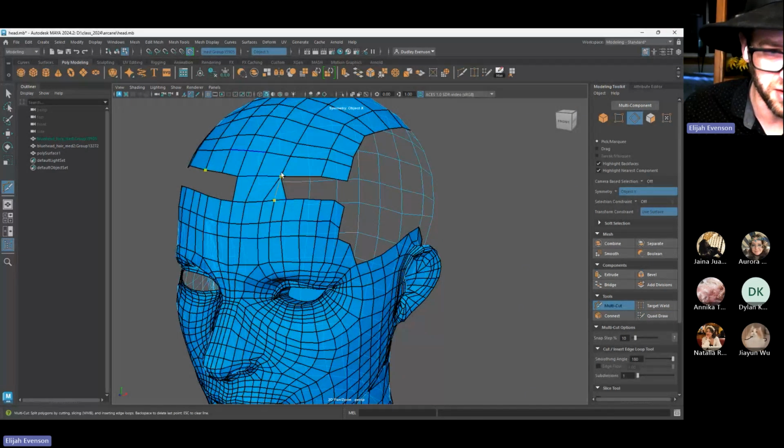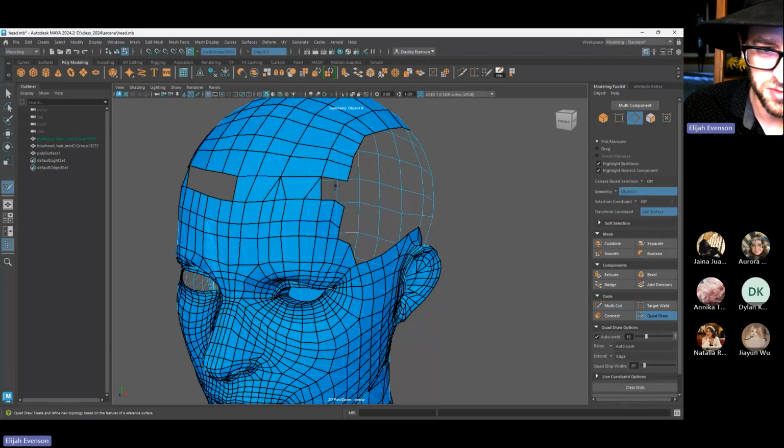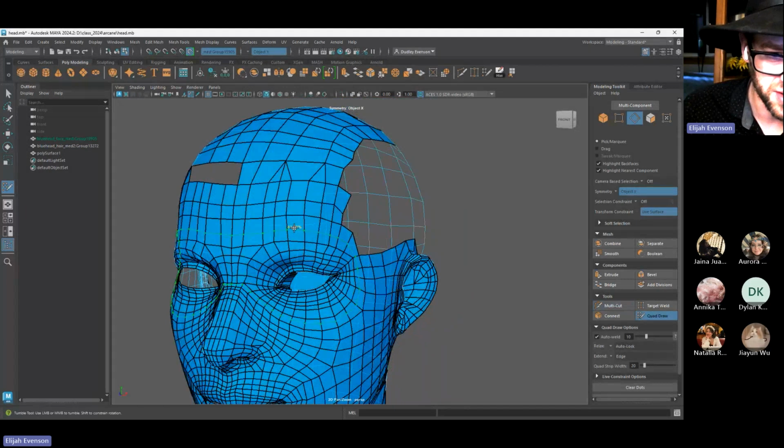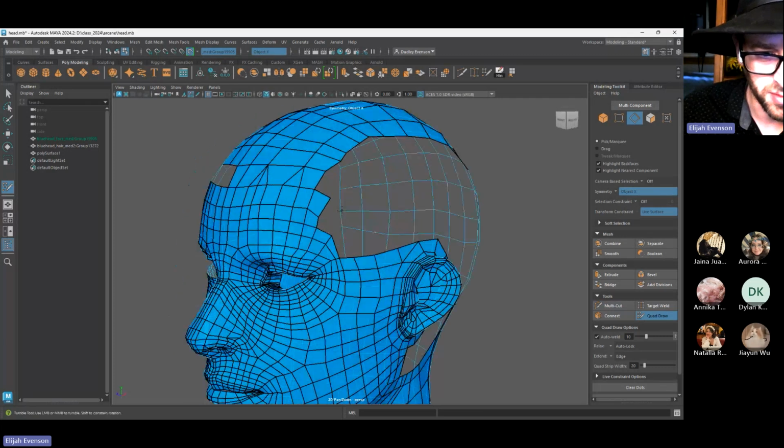We want to go above the hairline and then make them disappear because at a certain point, you don't need extra polys for the skull. As long as it feels round, it's fine. But for all the details of the creases of the brow and how the brow can distort and all the expression that you want to get, it's very important to get enough polys in that area for that.